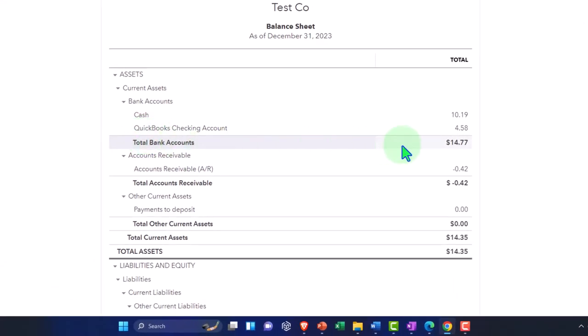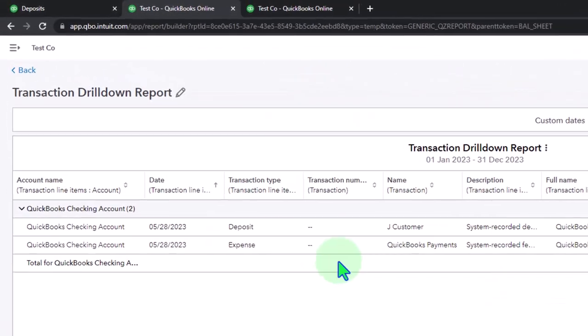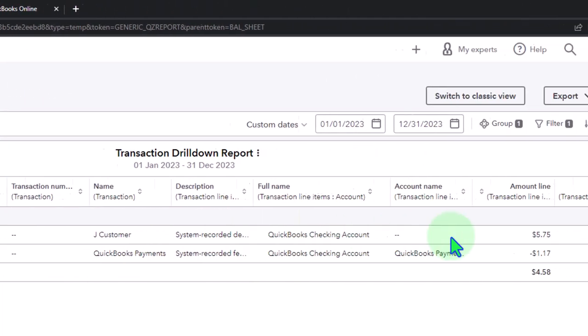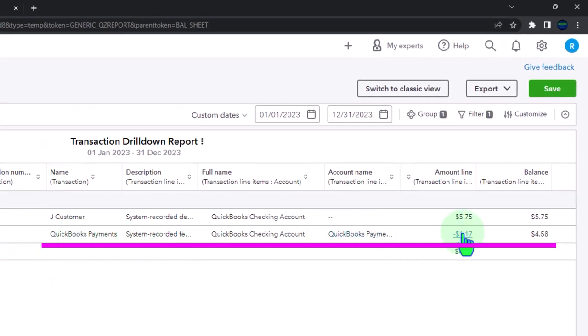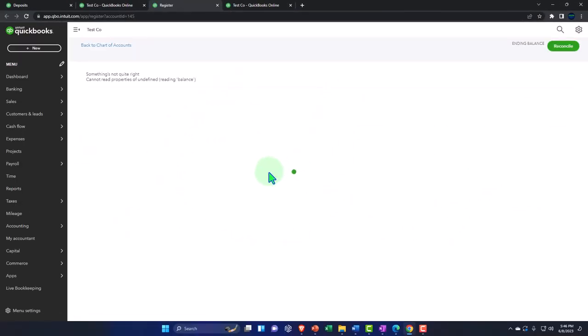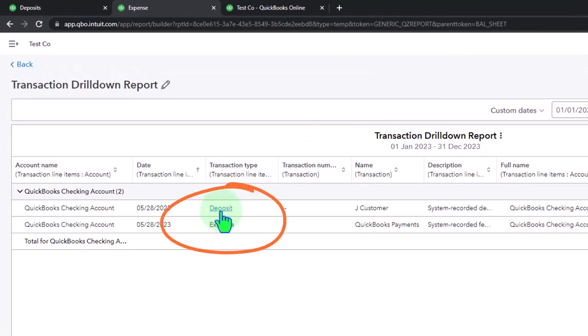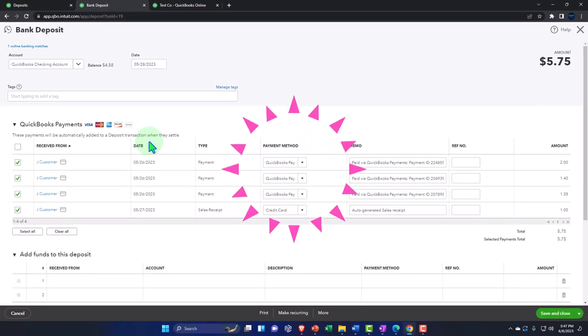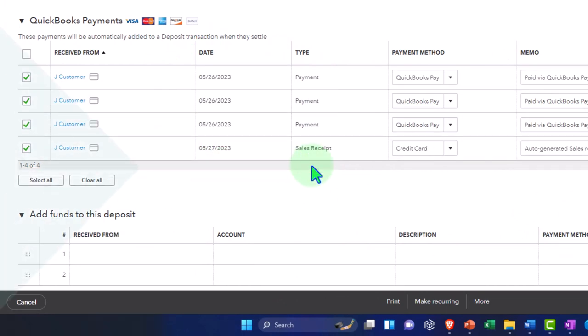So if I go into the checking account, drill down on the checking and take a look at it, we then have our deposit that pulled through here for the $557, and this is the one that came from the automatic payment, I believe. So if I drill down on that, $117, hold on, that's the actual fee. That's the fee that went through. Let's go into the deposit then, the $557. So here's our deposit, and it checked all of these off, including the sales receipt. So it picked that one up and it deposited them together.